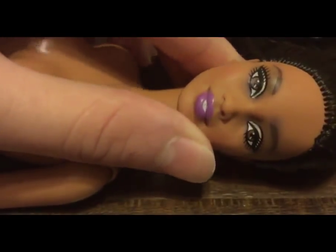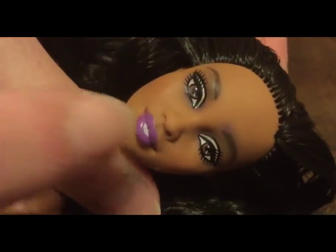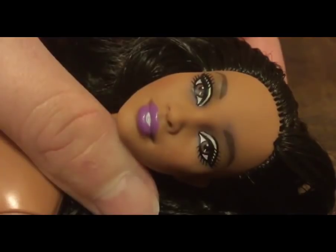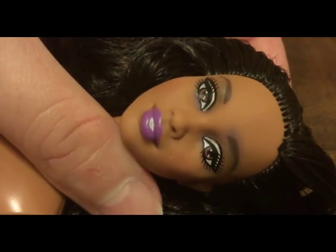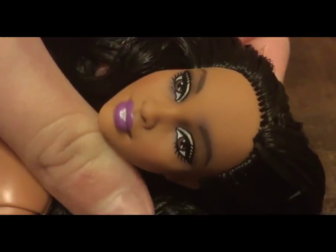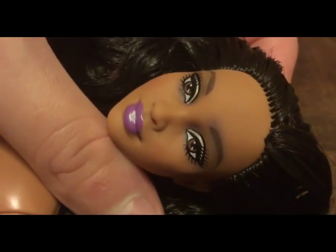Now I'm gonna try and clean up around her eyebrows because I think that might be makeup, but I can't really get in there with the camera, so I'm gonna do that and then check back with you guys. So I was able to get it off around this eyebrow, but there's still a smudge right there on this eyebrow, and I could have used some benzoyl peroxide, but I am out at the moment. So she's just gonna have to stay like this. She really doesn't look too bad, but I think that's all of the smudging there is as of right now.